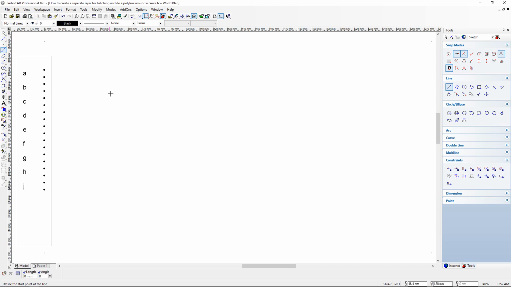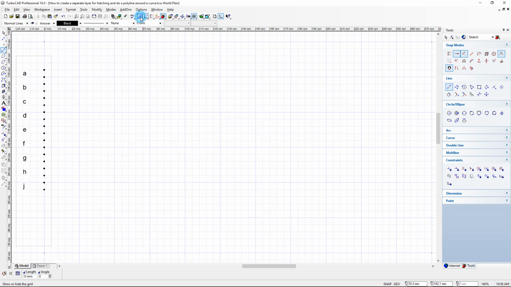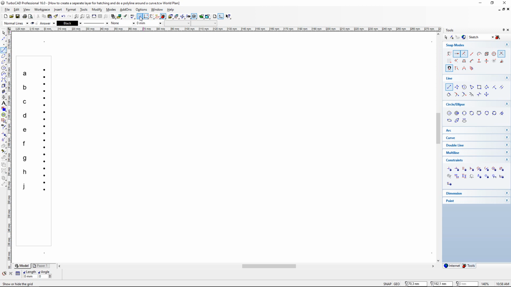What I have here is a blank screen. I want to select a line and draw a couple of random lines to create a basic design, but first I want to go to my answers layer. On the far right you will see all my snaps: the vertex, the midpoint, the intersection, and the magnetic point are active. If you want to show the grid of your CAD interface, you just click this button at the top. If you hover over it, it says show or hide the grid, and then you can see the grid. If I click on it again, it will hide the grid.